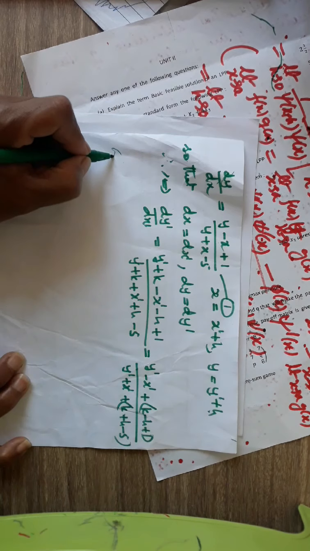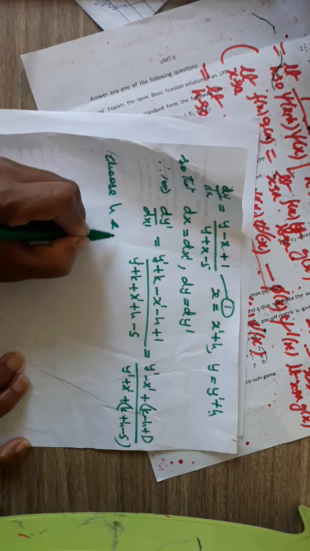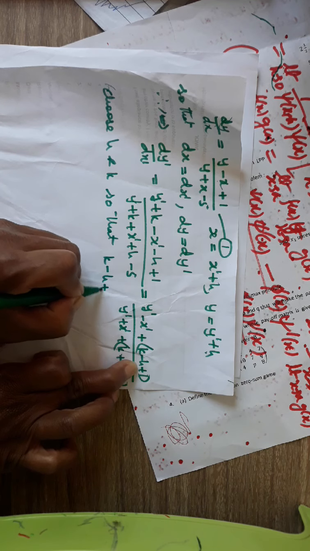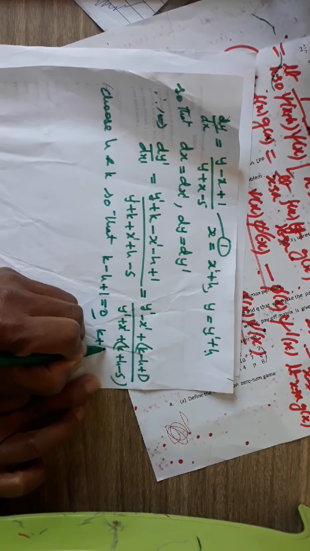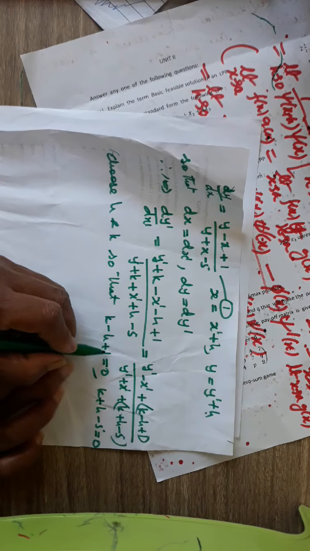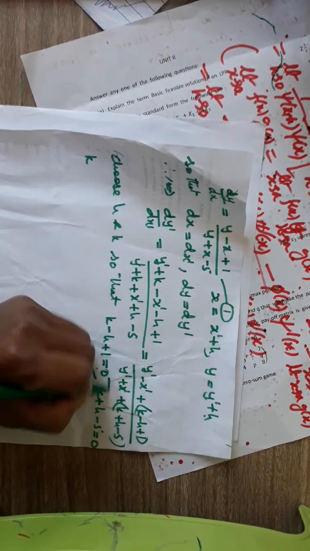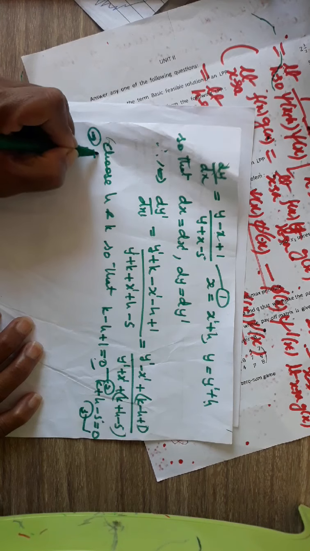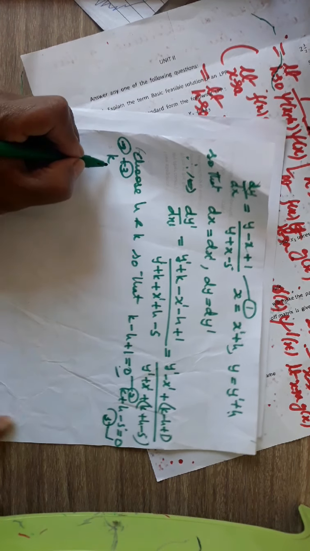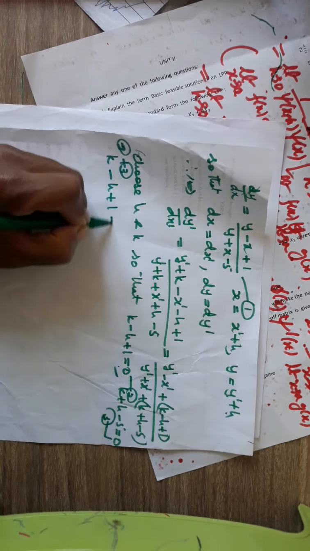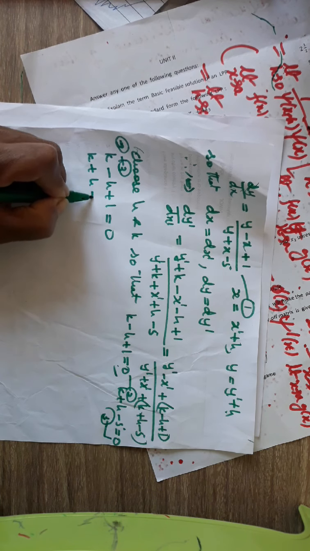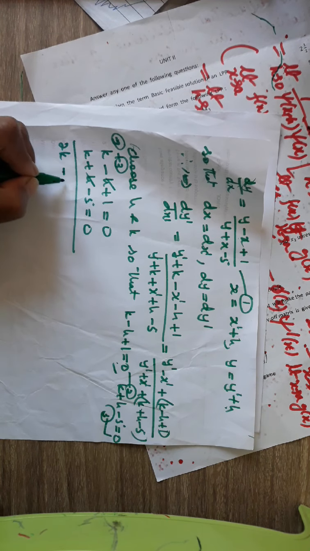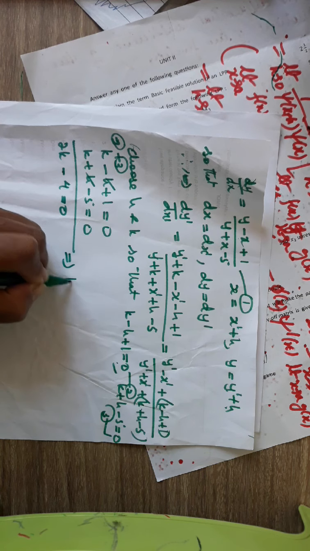Now we choose h and k so that the term k minus h plus 1 becomes 0 and k plus h minus 5 equals 0. Name this as equation 2 and this as equation 3, and adding 2 and 3: we have k minus h plus 1 equal to 0 and k plus h minus 5 equal to 0. The h terms cancel, so you have twice k minus 4 equal to 0, which implies that k is equal to 2.